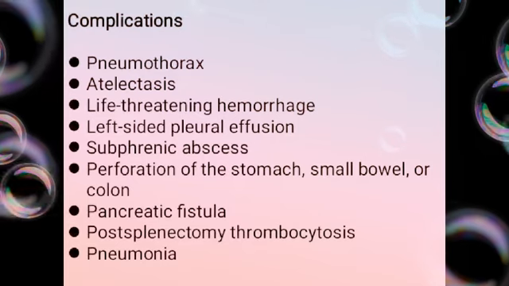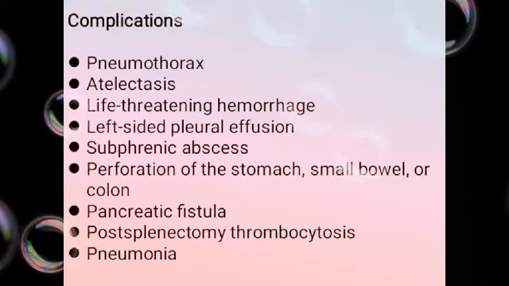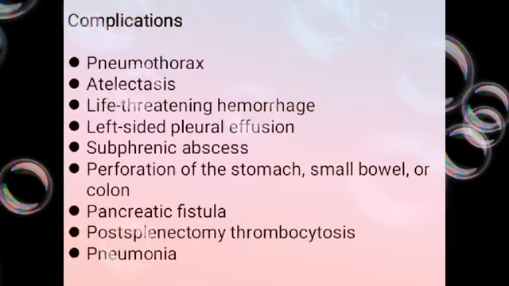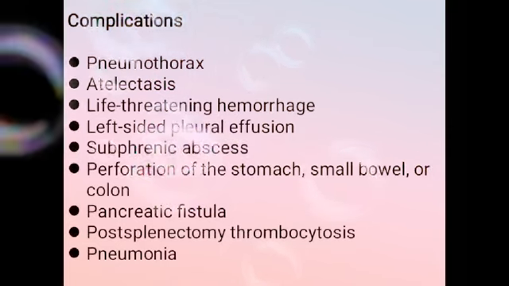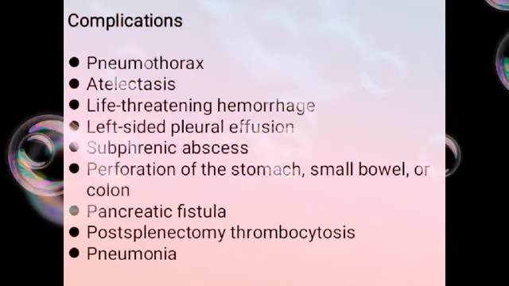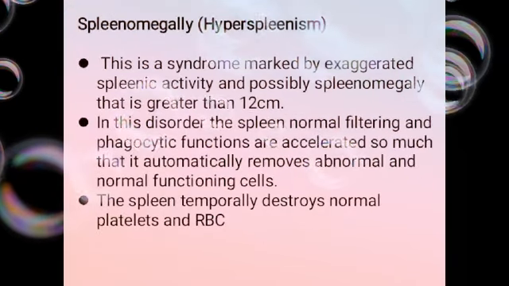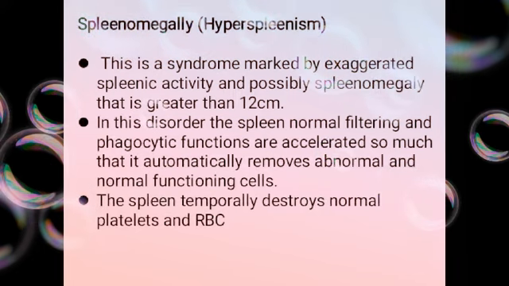So friends, this has been just one of the disorders of the spleen. Remember, we're not talking about the number of disorders of the spleen. So abscess of the spleen is one of the disorders of the spleen. I hope you have understood this. Let's continue to the next disorder of the spleen, which is splenomegaly.